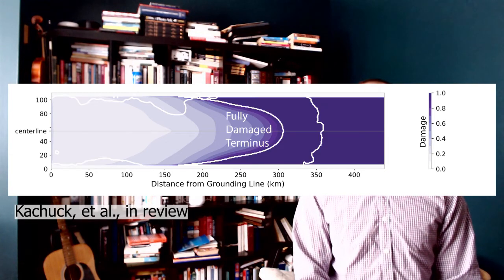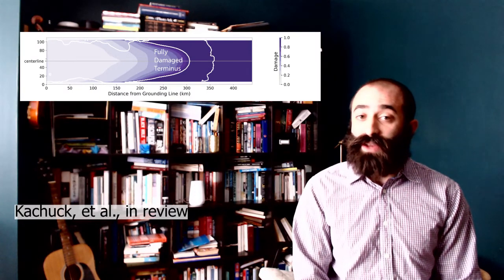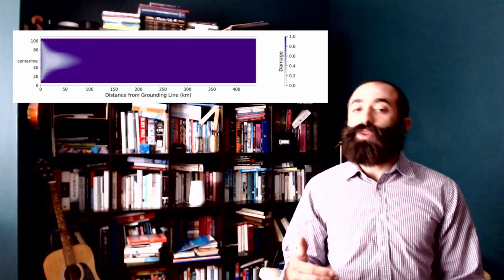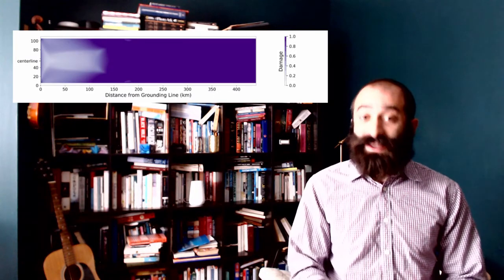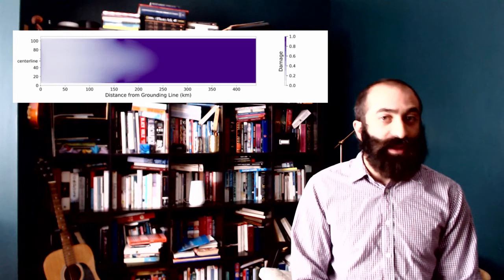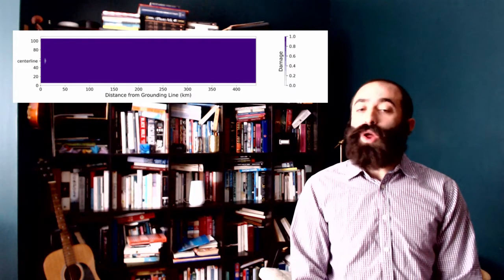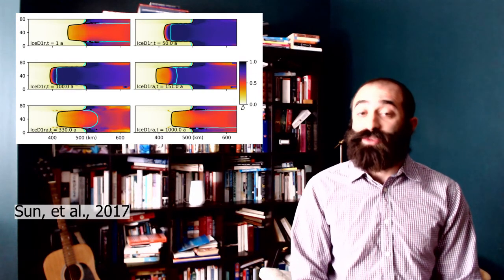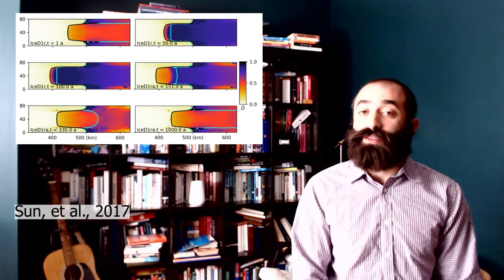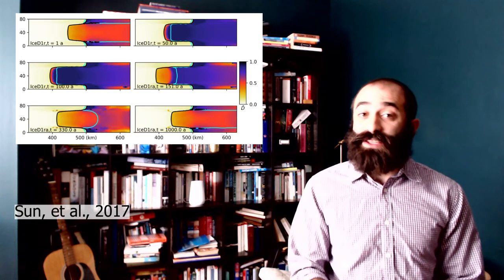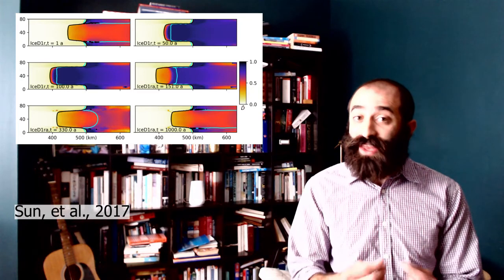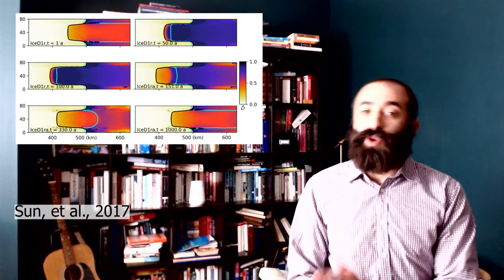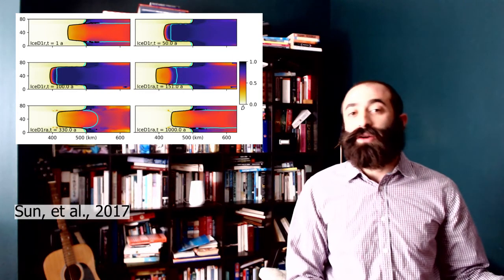But we run into problems when we allow the damage to affect the viscosity of the ice, as we discussed a minute ago. All of a sudden, the ice disintegrates. The stress along the wall causes damage to increase and make the ice inviscid from the outside in, which is not, I think, what we observe at Amery. We're not alone in seeing this. Take, for instance, these figures of the MISMIP Plus experiments from Sun et al. 2017, with another model of damage. Either the floating ice disconnects from the walls, the cyan contours show areas of thin ice, and flows way out, or enhanced damage driven by melt causes the floating ice to disintegrate way back to a retreating grounding line.